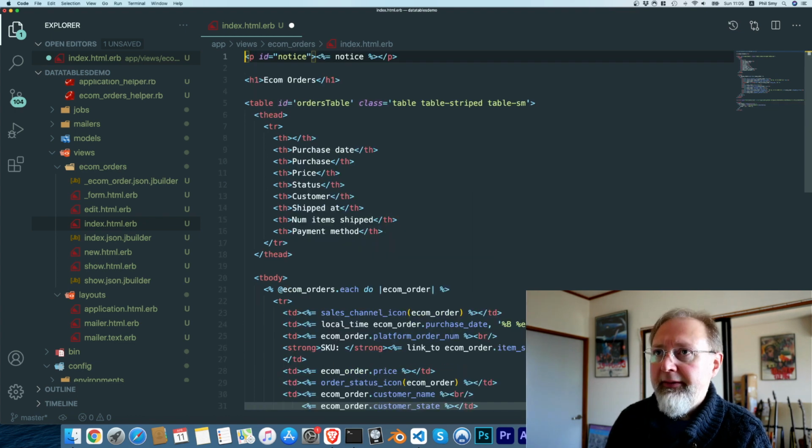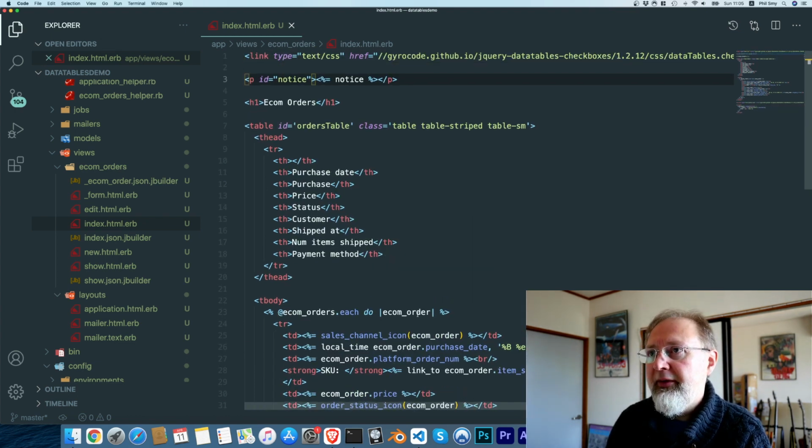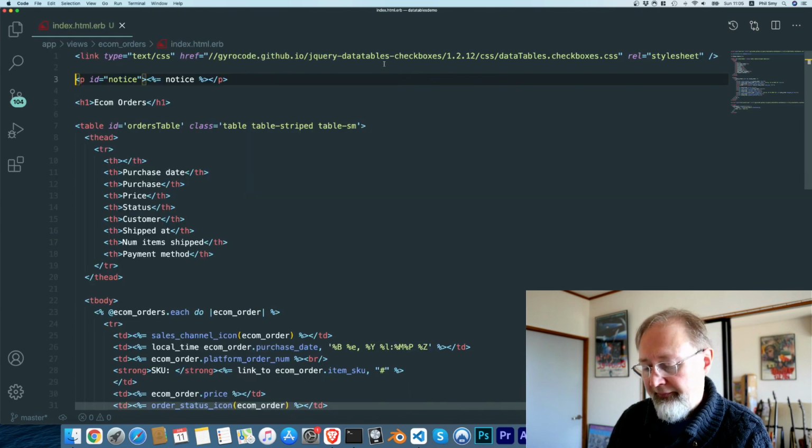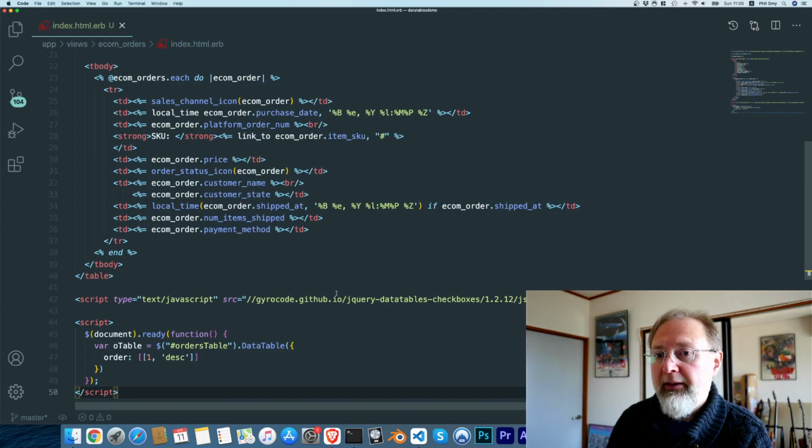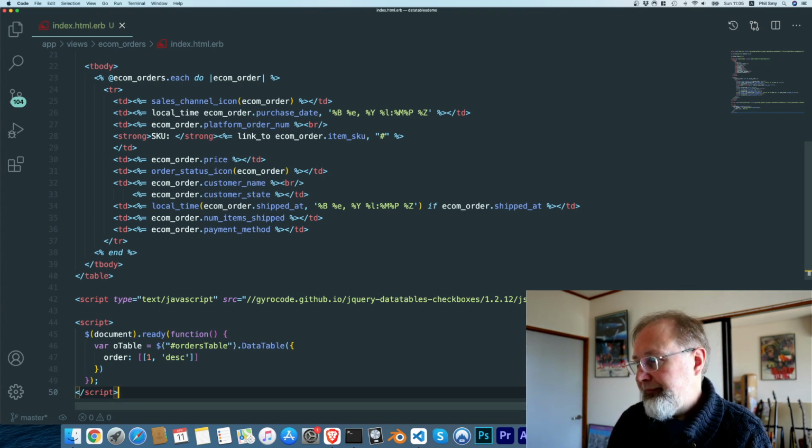I'll put the CSS at the top, JavaScript at the bottom. So I've got a CSS gyrocode here, data tables checkboxes CSS, and then at the bottom I've got the data tables checkboxes script.